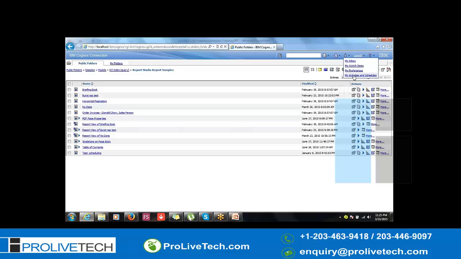This will show you only the schedules which you have created. You can't see the schedules which another user has created. Only the admin can see all the schedules, by going to IBM Cognos Administration.